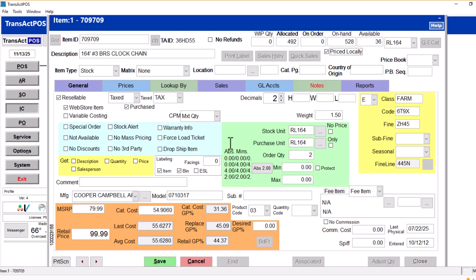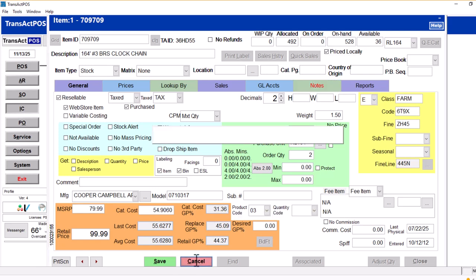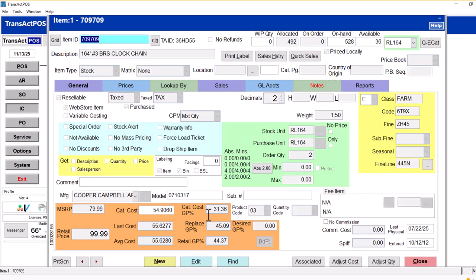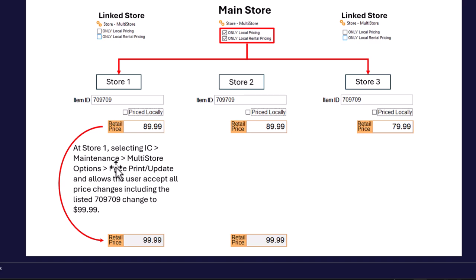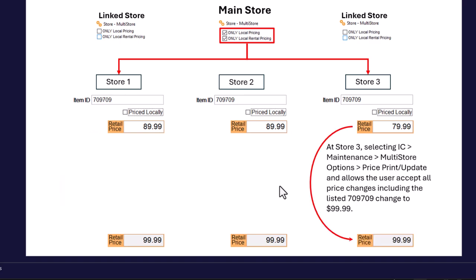So in the end, this particular example is very good in that it shows the centralization and distribution from store 1, from store 2. That process. And it also shows the update of store 3.